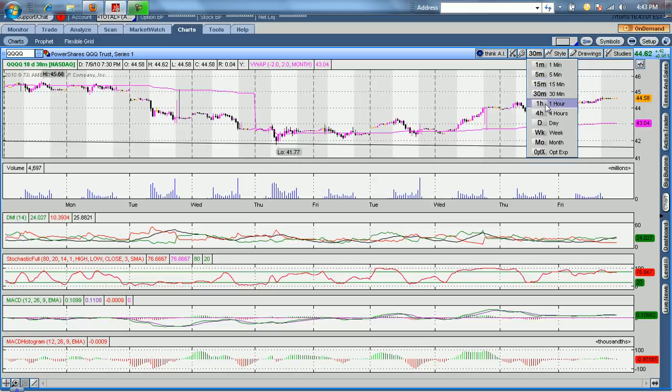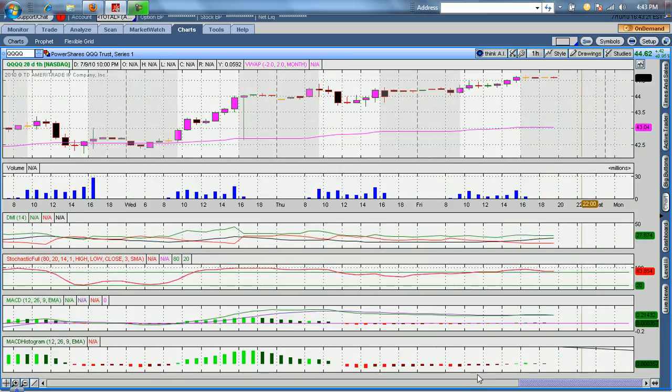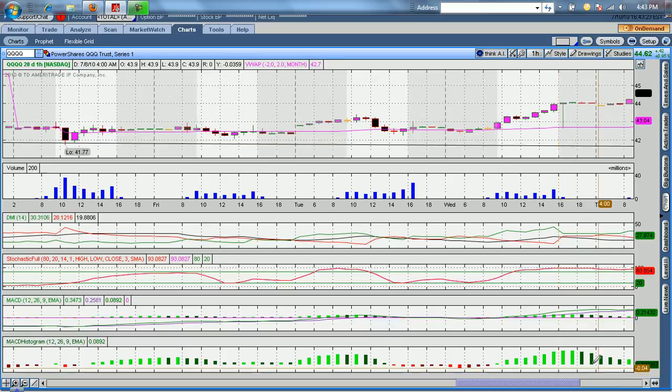What I'm thinking is, this is my gut instinct, on the hourly you can see that the bulls are in charge here, on the ADX, and the stochastics are overbought, not horribly overbought, but they're still overbought. Let me just enlarge this MACD histogram so you can see this and pull it over. Looks like it's starting to bottom, but it sort of doesn't know which way it's going to go. So this is my take for next week.